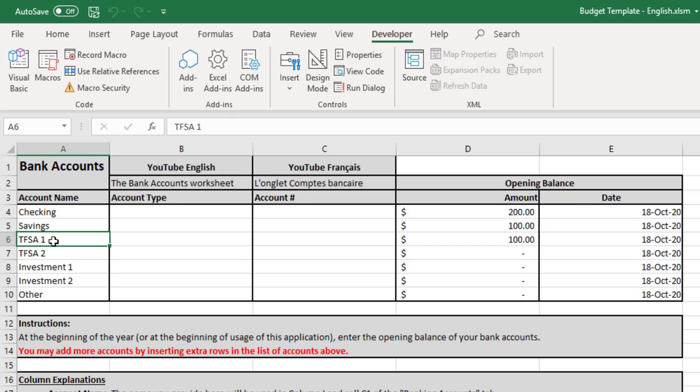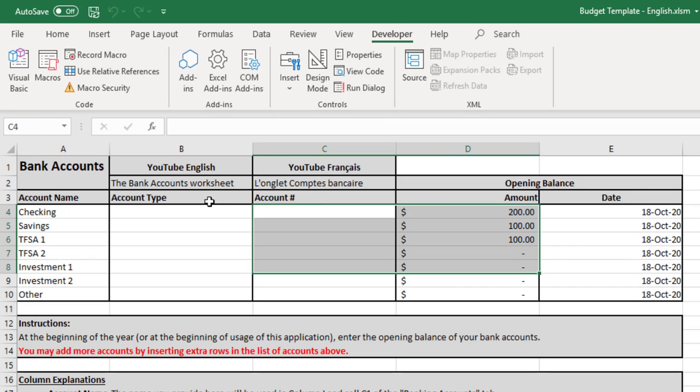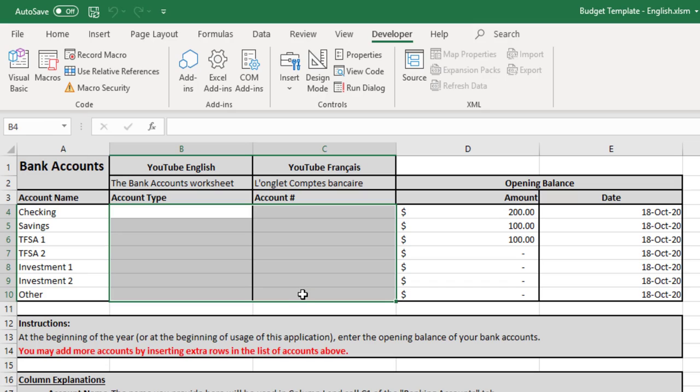The spreadsheet only cares about what you enter in columns A, D, and E. The other columns here are for your information purposes only and are optional to fill in. All you have to do is edit what's already there.